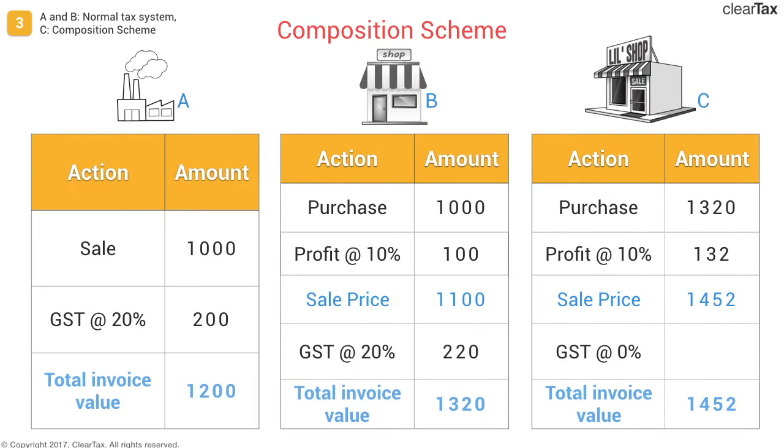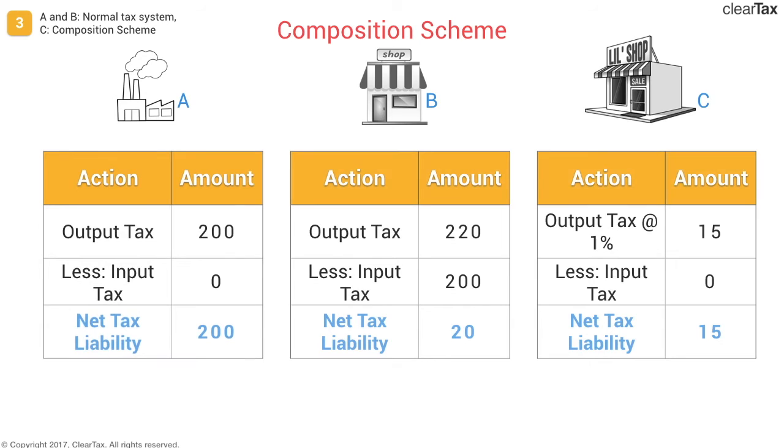So to summarize, for A and B, the purchase price of B does not include any tax. So as far as the stage till B is concerned, there is no cascading effect. But the purchase price of C includes GST, and so a cascading effect has been introduced at stage C. And this is their final net tax liability position. For A and B, it is not an expense, but for C, that 15 is an expense.